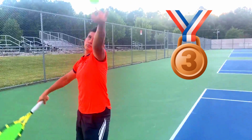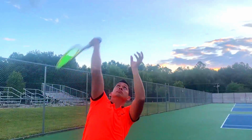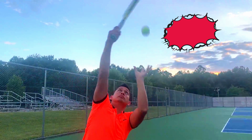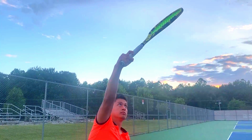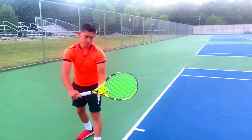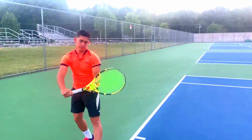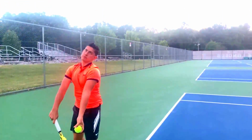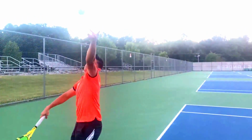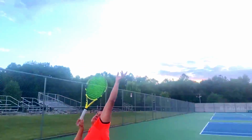Now, the third step will be the point of impact. Look, the racket is hitting on the top of the ball and also to the side. Just milliseconds before the point of impact, the racket has to lean down while the arm is going forward, trying to add the ball speed and depth. But try to accelerate the racket as fast and loose as you can.